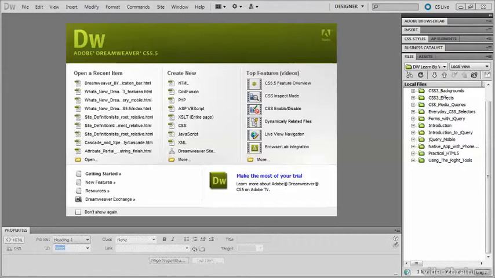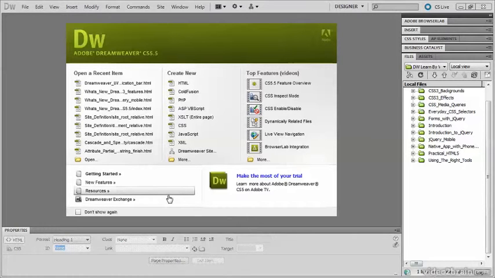Whether you're a newcomer to Dreamweaver or an old hand, it's essential to know your way around the user interface. In fact, old hands often fail to discover new features because they tend to stick with what they know. This is what a new installation of Dreamweaver looks like. It's the Windows version, but Mac users can rest easy. The two versions are almost identical.